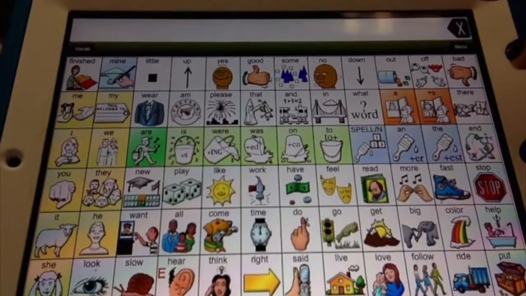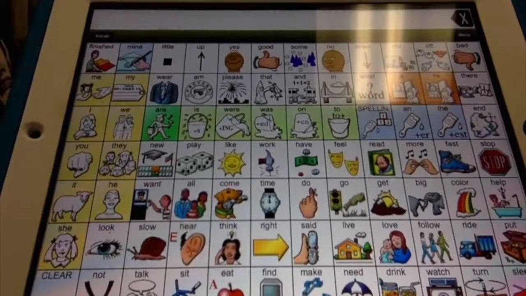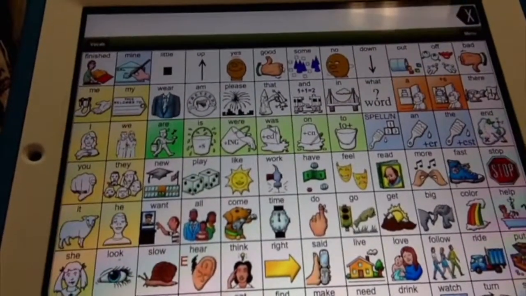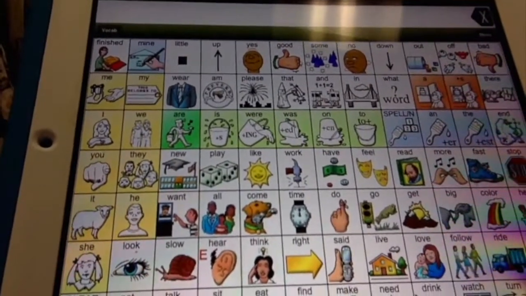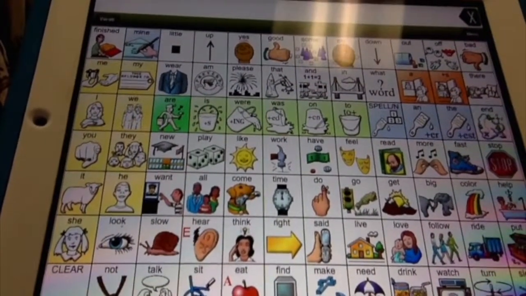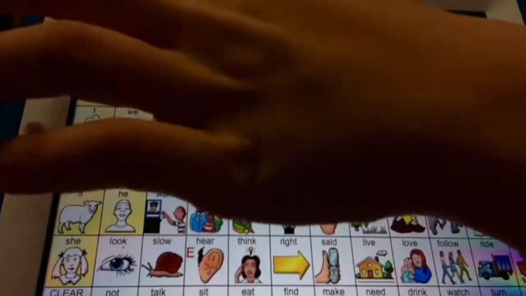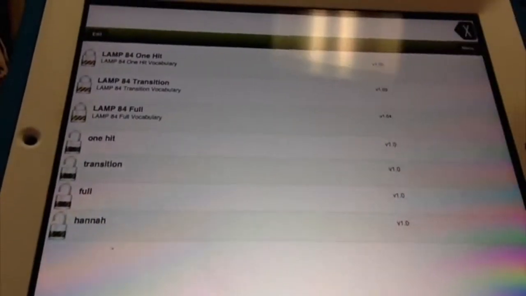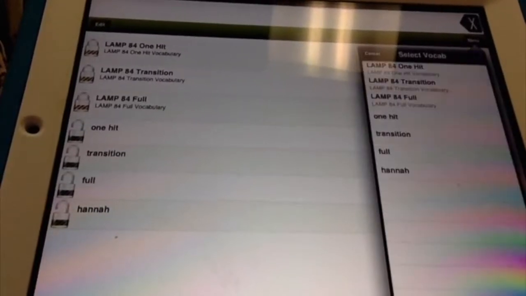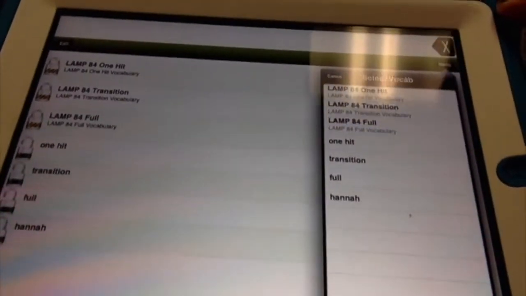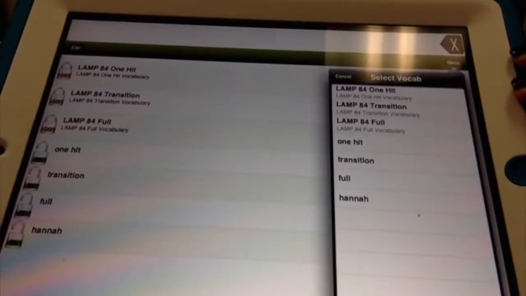And then if we want to talk about how to modify a page, these 3 pages are the core pages, and the app doesn't let you modify them so that you always have your main layout pages, but you can save a copy of any of them and then you can go ahead and modify that copy. So to do that, we can go to vocab and choose new vocab, and then we can do Menu and copy a vocab. And as you can see here, we've got all the top 3 that you can copy, or you can copy from one that you've already made.